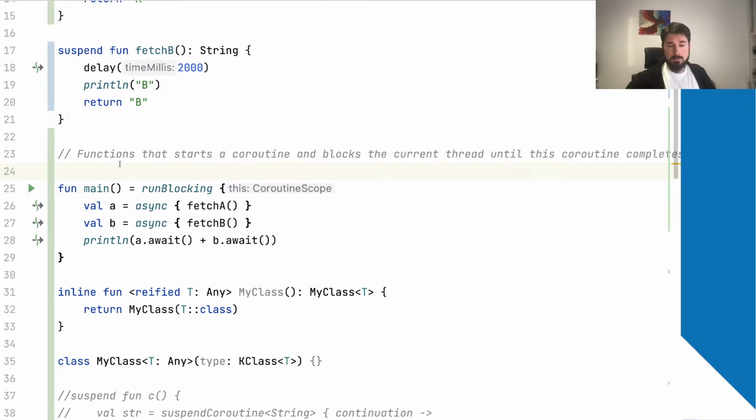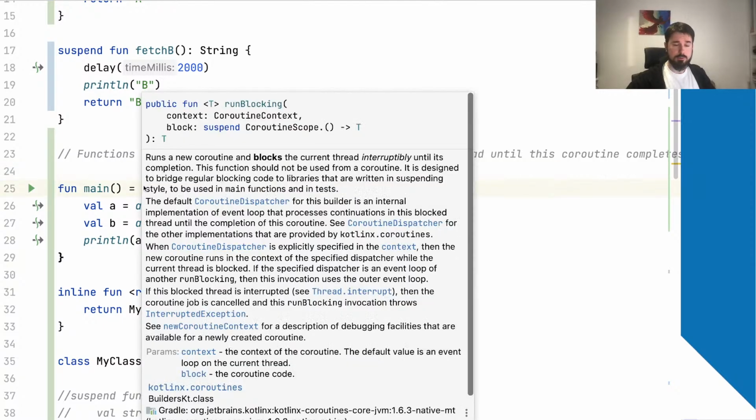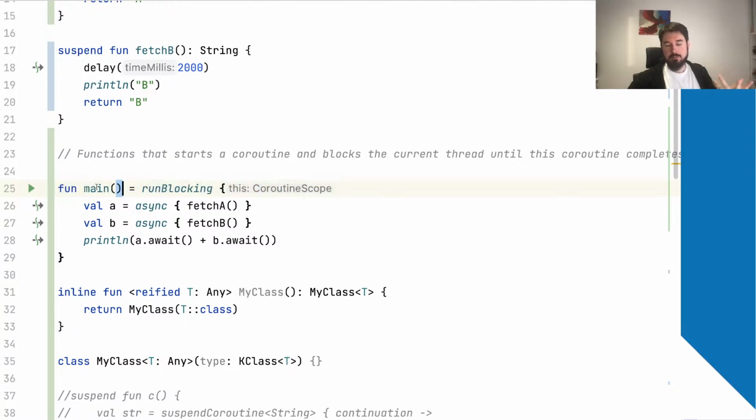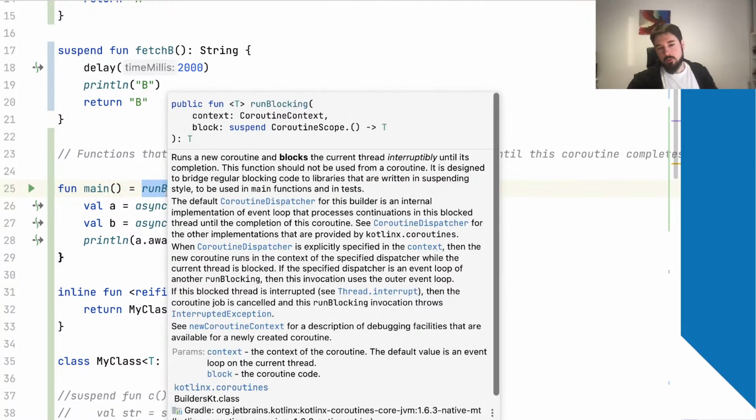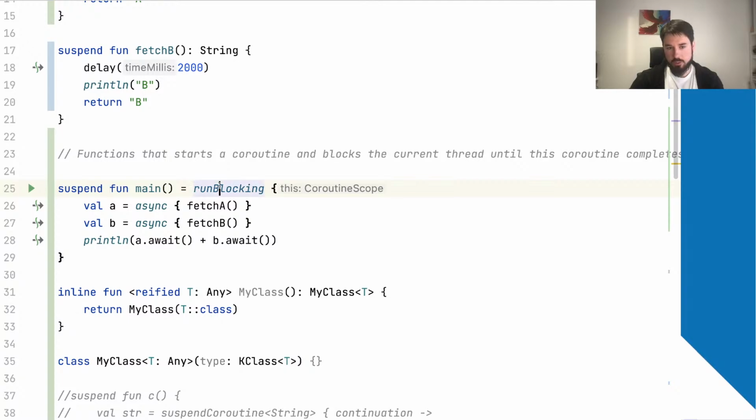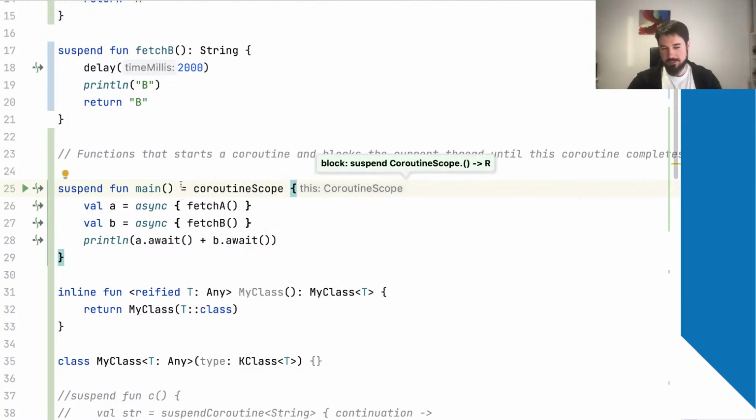So run blocking should be used at the start of our system, so inside a main. However, we rarely do it right now. We generally tend to prefer suspend functions, and if we need to make a scope, then coroutineScope. So this usage is still valid, but we have a better alternative.